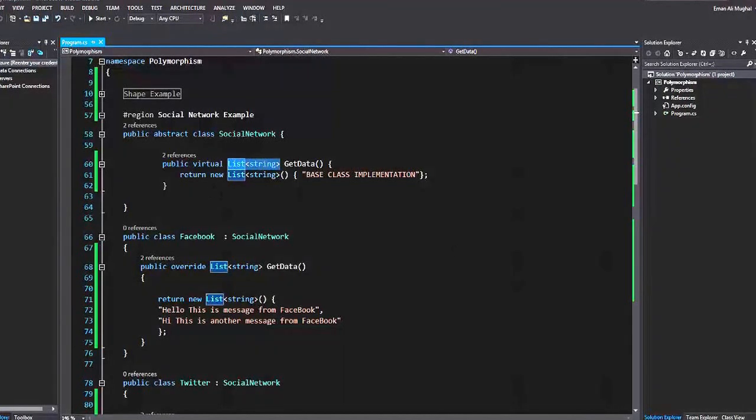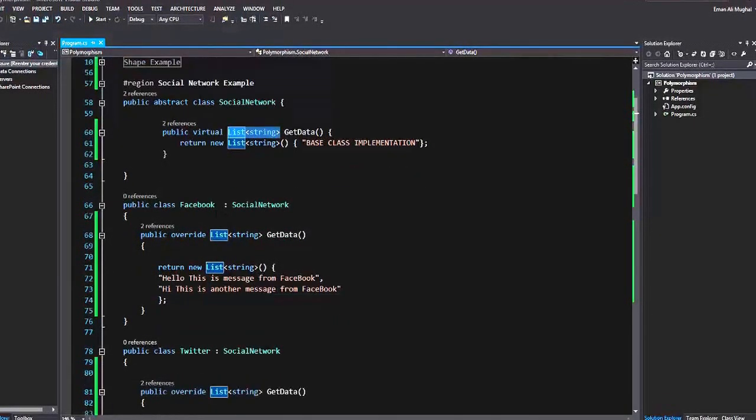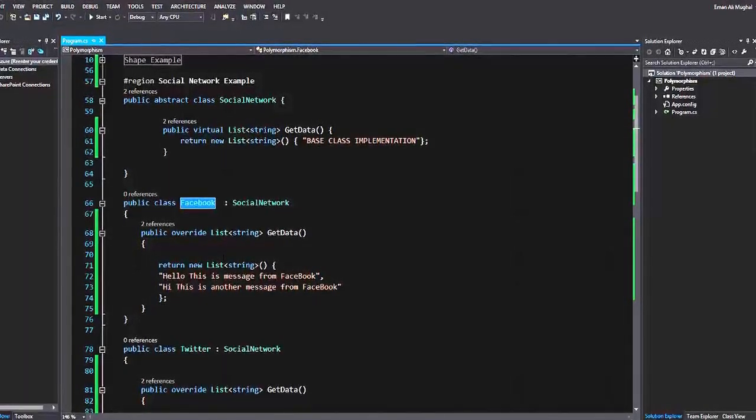In real time, the purpose of this class model is to implement the APIs from different social networks. So Facebook provides its own APIs for getting the feed that is being posted on Facebook.